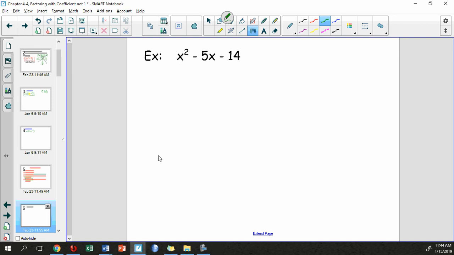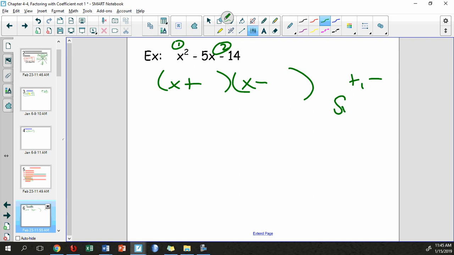This is review from yesterday. Do I have a GCF? Find the smallest number. The smallest number is what value? 1. 1 is a GCF to everything, right? It goes into everything. So it's not going to change if I pull it out. So we're going to go ahead and we're going to put this into two binomials by making this an X and an X, correct? Then you're going to look at the very last sign, and that gives you a minus. So what does that tell you about your signs? They are different. So I have a plus and a minus.